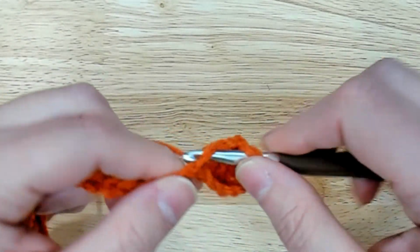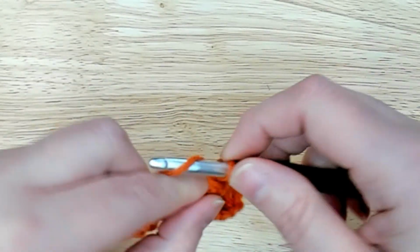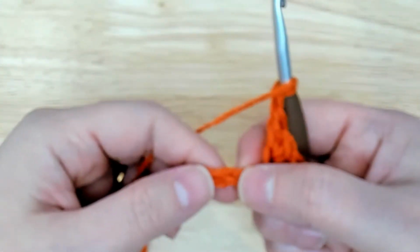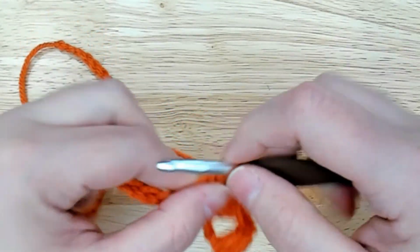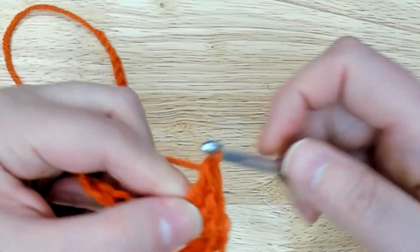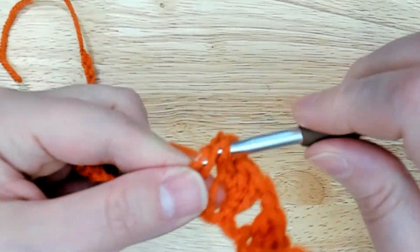There's 1 and 2 and 3. Then we'll chain 1 just like that. We're going to skip 2 chains, and in the 3rd chain we'll work 3 double crochet. We'll chain 1. We're going to skip 2 chains, and in the 3rd chain we'll work 3 double crochet.